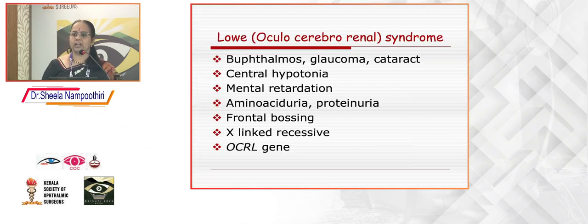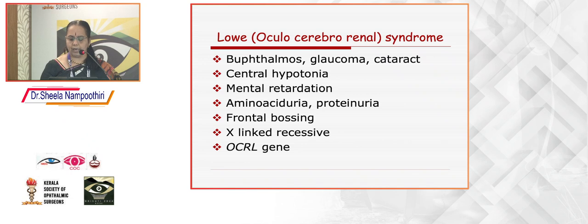Another thing is, whenever a child presents with cataract, we always think about the possibility of congenital rubella syndrome, but if it is a male child, please also consider the possibility of oculocerebrorenal or Lowe syndrome, where the patients will be presenting with congenital cataract with glaucoma. The clinical features would be congenital severe hypotonia and mental handicap. The simple way to think about this condition is to check the urine. The urine will have increased proteins, and amino acids will also be excreted through urine. This is an X-linked recessive disorder. It is extremely important to have this diagnosis so that we can offer prenatal diagnosis.